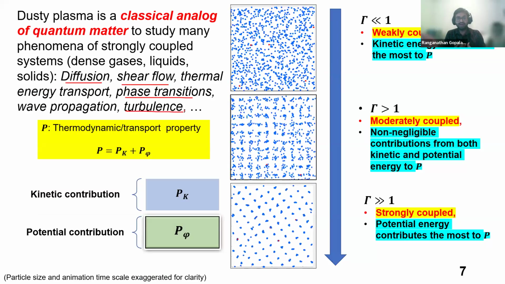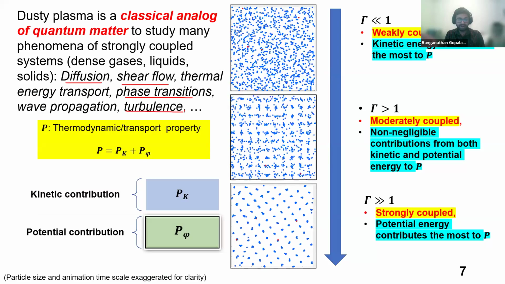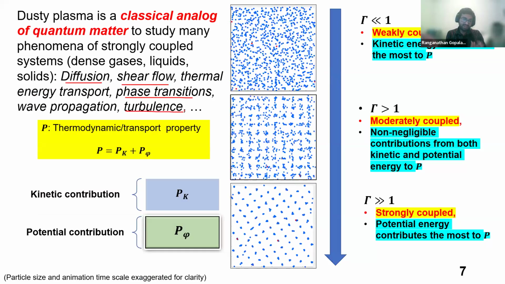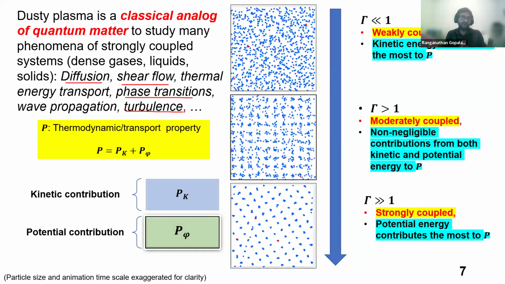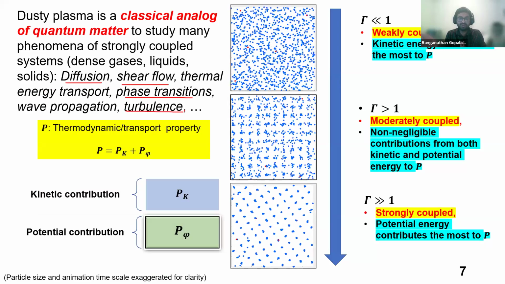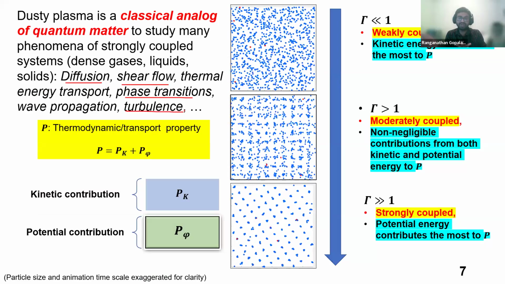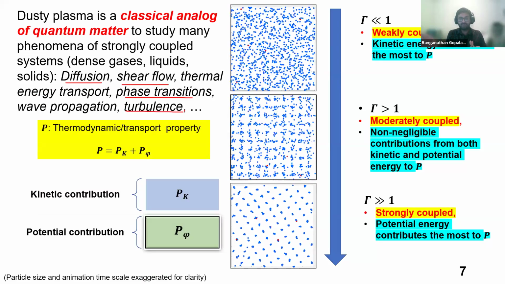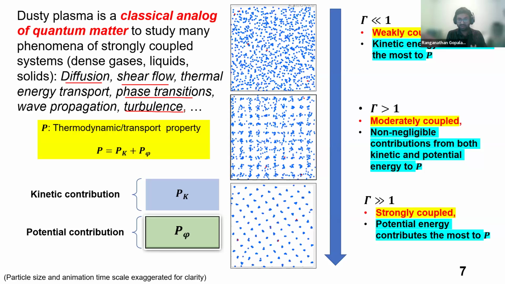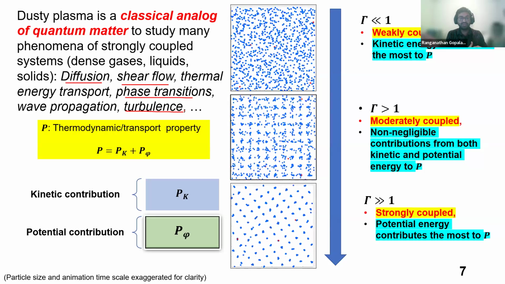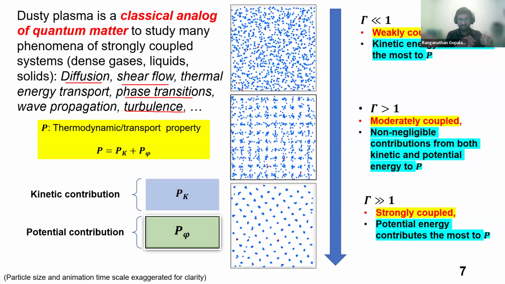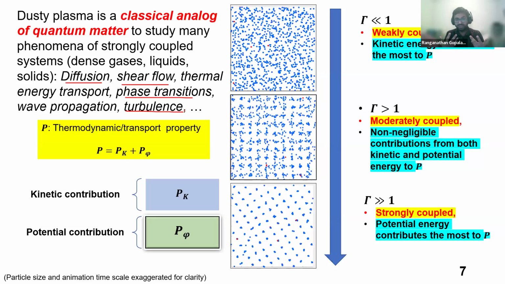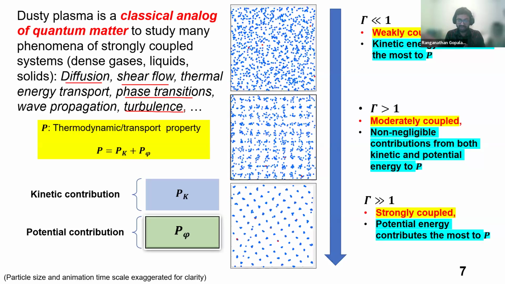You can create a microscopic laboratory of microparticles, which you can see. That's the big difference between this system and real matter, where if you have a beaker of water, you can't see all the molecules. There is no microscope in the world yet that can visualize all the molecules at the same time. But in the system that I show you, you can see all the microparticles. They are behaving like a liquid or like a solid. You can make theories about how they should behave and use the data, that is the trajectory data, to verify your theory. So that is the power of this system, where you can use it for understanding condensed matter phenomena.